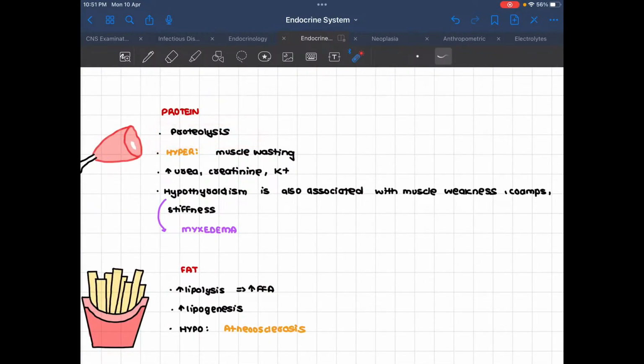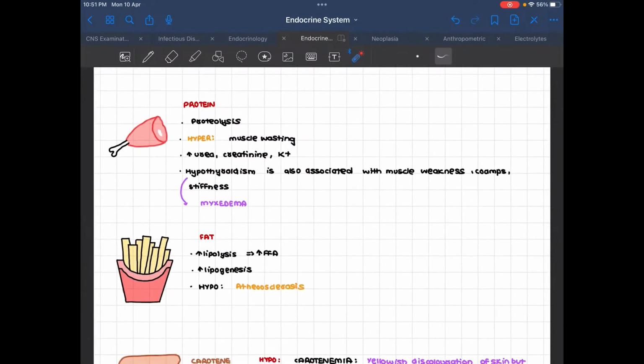Okay? Why am I telling you that? In hyperthyroidism you have muscle wasting, and then you have a very important sign which is known as plumber's sign. Okay? What is this plumber's sign? Plumber's sign is that the hyperthyroidism patient has proximal myopathy, is not able to stand up from his chair, right? Because he has proximal myopathy, that is your role in protein metabolism, okay?